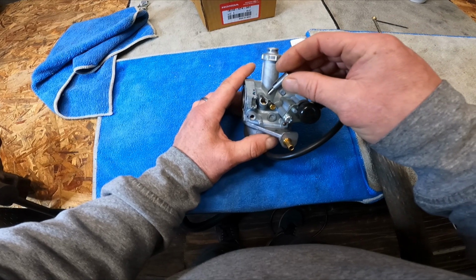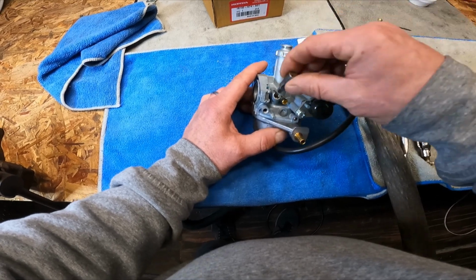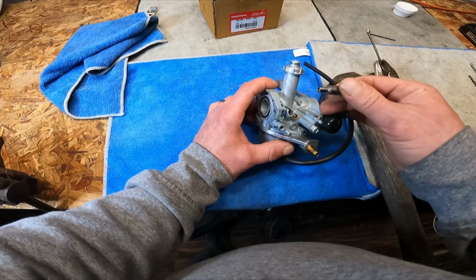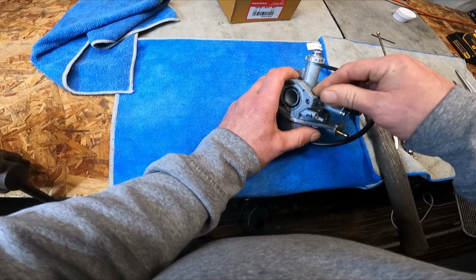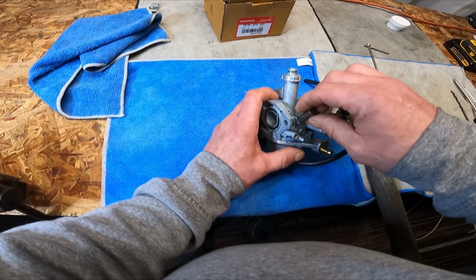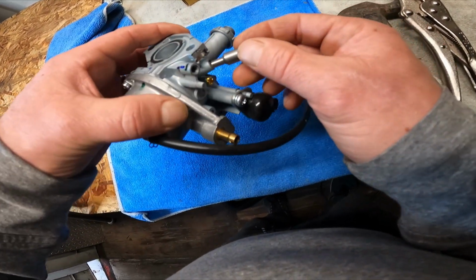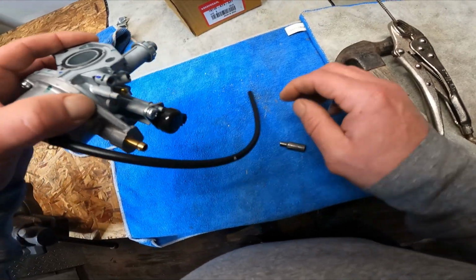I'm just curious. I want to count how many screws out it is. This thing doesn't really fit too good on there, so I'm just going to back this out. Then we're going to cut a groove in it. It's kind of hard to get out. I replaced that one on mine. I've already done this, but I wanted to get another one. These are really, really cheap. Kind of show you guys how it goes.